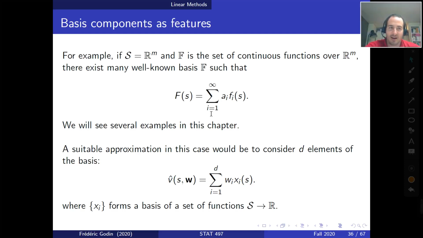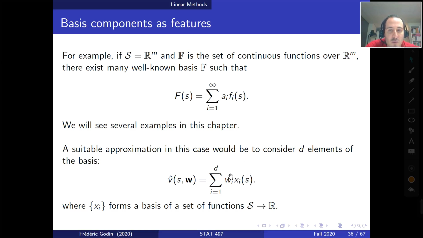We have a basis, a set of basis functions of a vector space, and we use this set of basis functions to represent the value function through the following linear combination. Applying this concept, we can have the following approximation method. The value function in a state S can be approximated as a linear combination of the features of that state, where each feature is determined by applying one of the basis functions to that state.